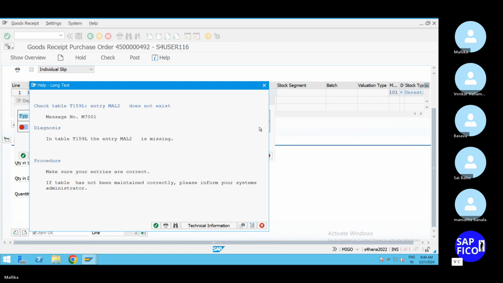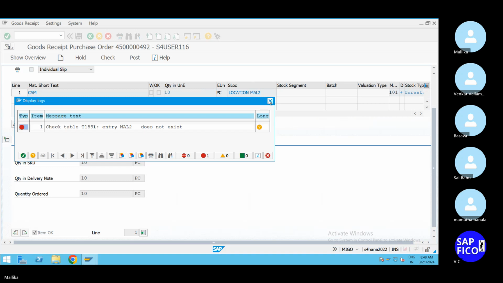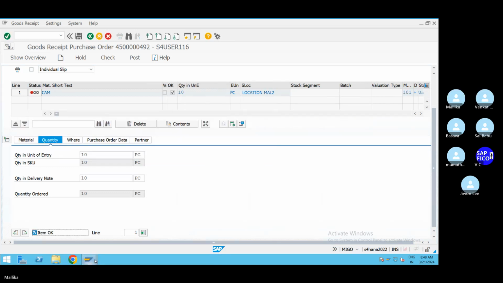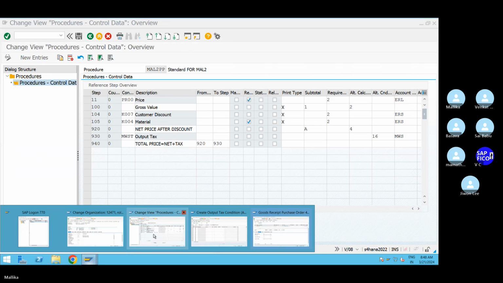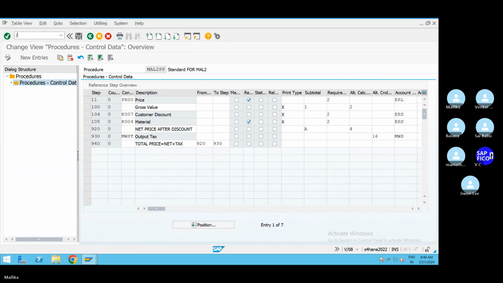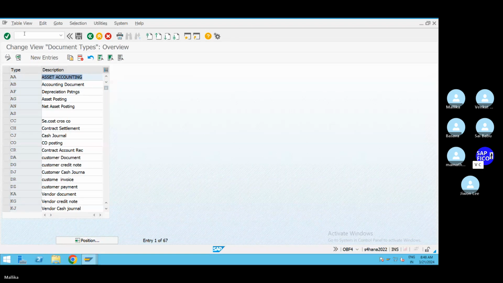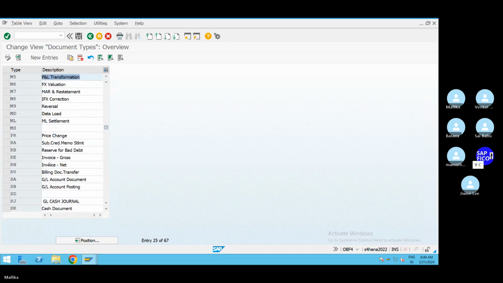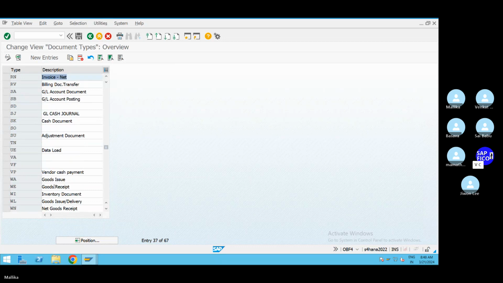Go to the transaction code OBF4, ma'am. Go to this document type WE.